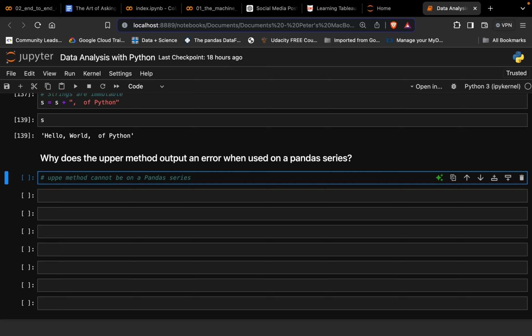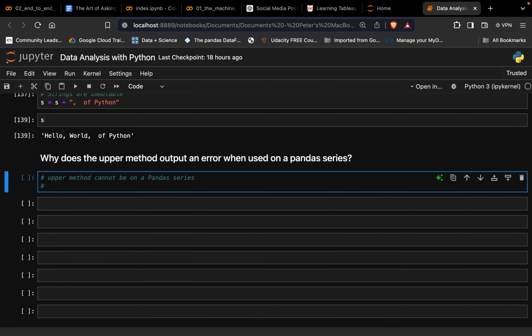Now, a Pandas series is a one-dimensional array object, and a string method can be applied because it's directly applicable to the string object. But it's a Pandas series, so it's not possible. I get that you want to make everything inside a Pandas series uppercase, so I'll simulate that to put some context to it. So here is why that cannot happen.